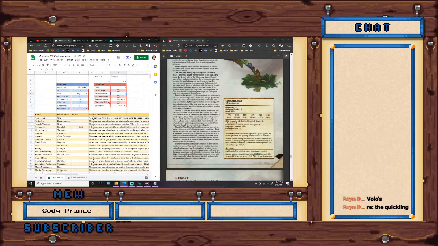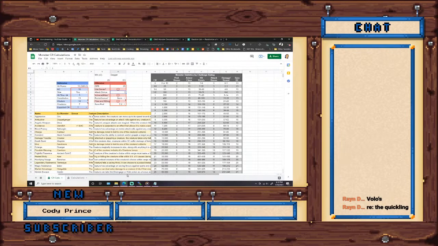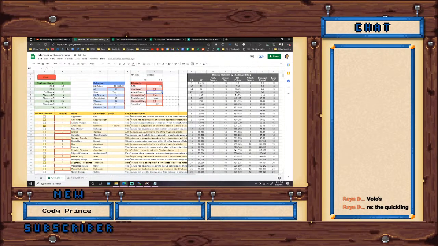So, since this is the last bit of information we need from our quickling, I'm going to go full screen just so you can see some changes here. And I'm going to pop in this +8. So let's look at this already. Over here in our challenge rating, our quickling is already an OCR 3 with a DCR of 1/2. We're getting a CR 2, but that's before we even put in the 8 here. You can only imagine what it's going to look like once we hit that attack bonus 8, which I'm going to do right now. All right, so the changes are immediate.